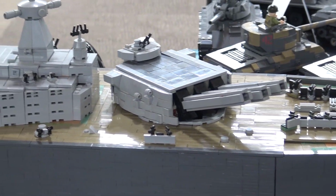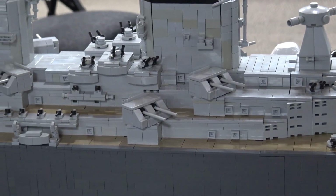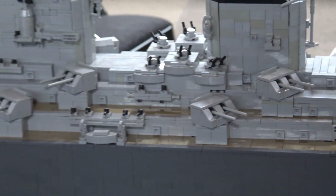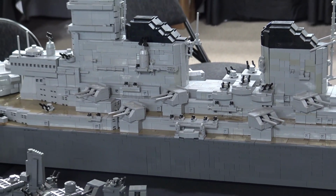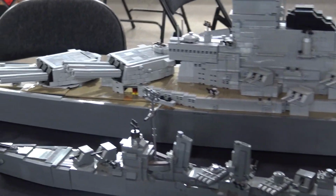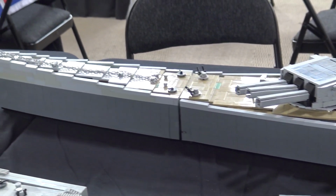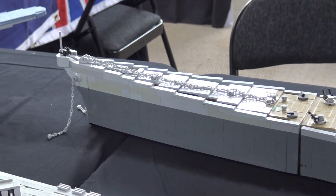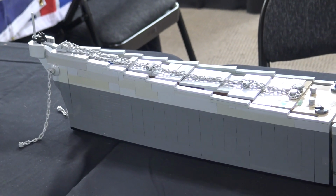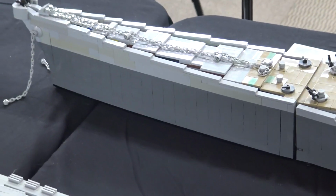Well, impressive work there. So how about the hull of that ship as well? What pieces did you use to create that shaping? So funny thing, I actually went to Mall of America one year. This actually took me about 3 years. When I was halfway through it, I was like, okay, I'm going to Mall of America. I found a lot of 1x2 flat plates. I got five pick-a-brick cups full. Then all of a sudden, I'm like, okay, I need to get through this.